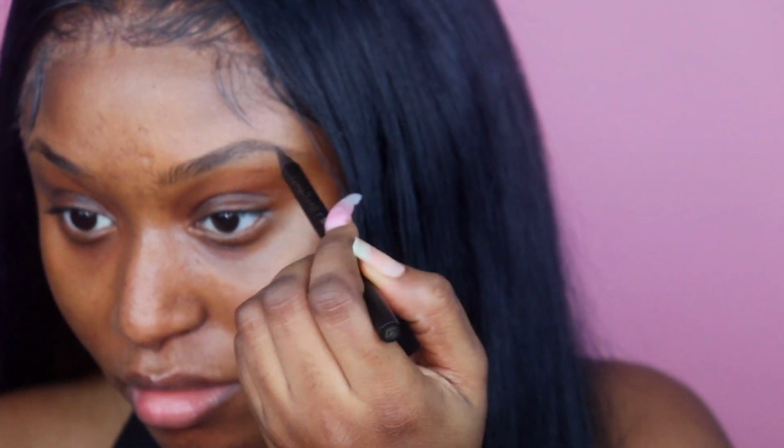If you are not new here, then you know that I have fallen in love with the natural brow look. I don't do the whole ombre brow anymore. I don't use pomade really, unless I'm going for some type of look. Other than that, I want the lightest brow, and then once you clean up with your concealer, it looks good. We don't need all of that in our brow anymore. But this right here tops any pencil.